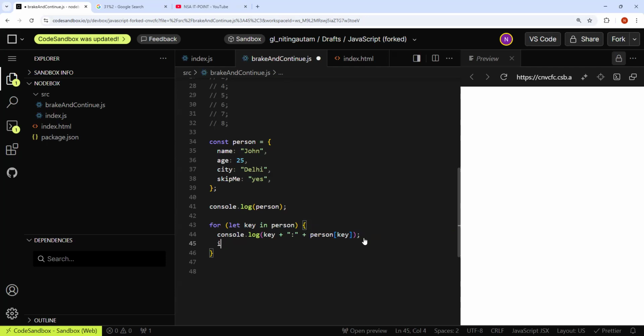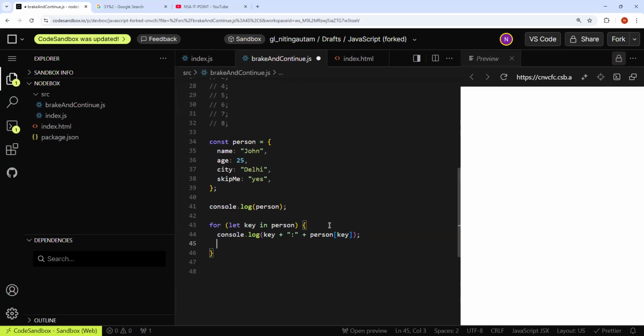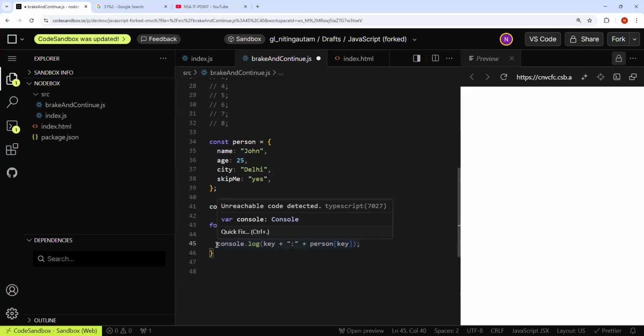Let's add the condition. If I directly implement continue here, it didn't do anything. What is the output? Can you observe? It gets faint. The color changes from white to gray.